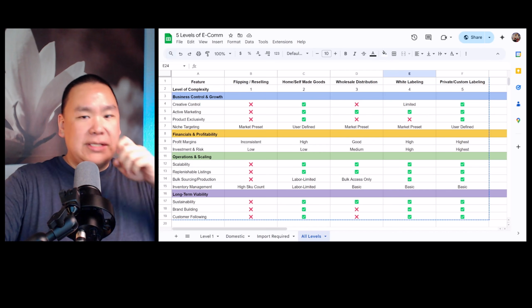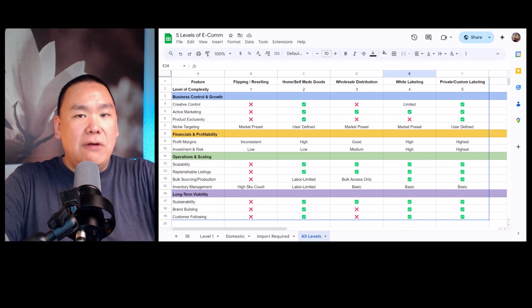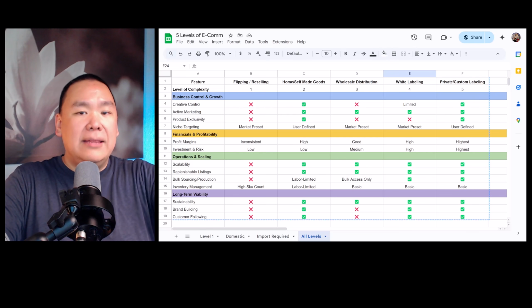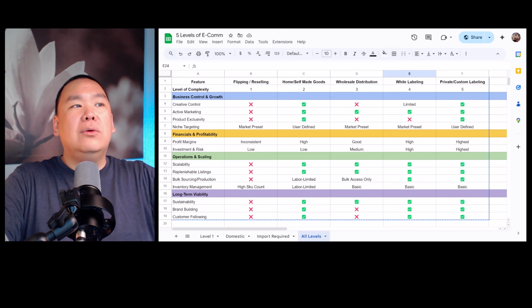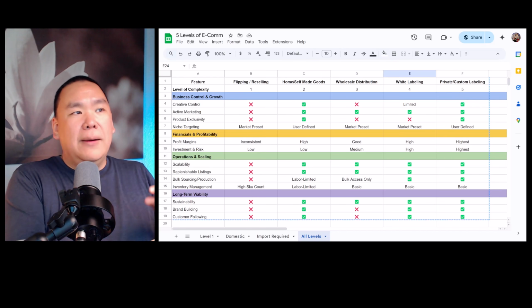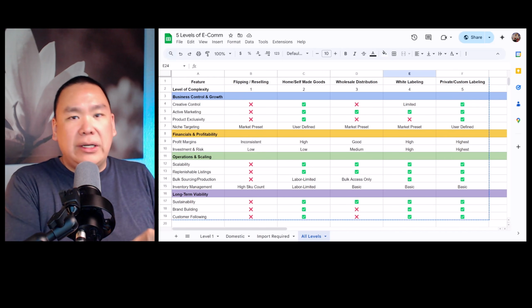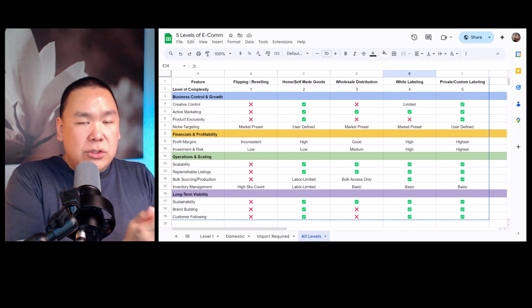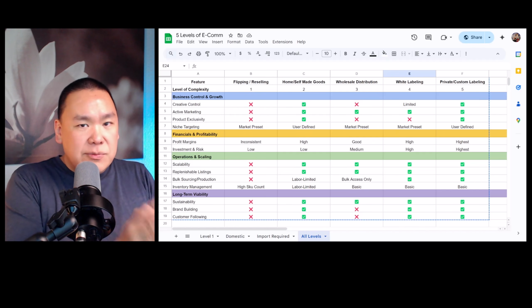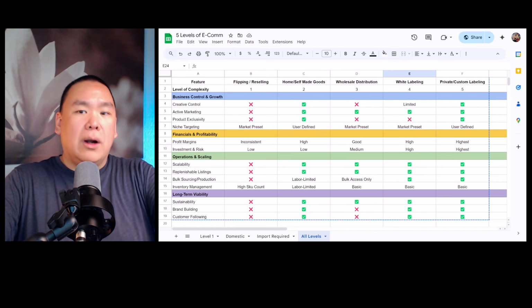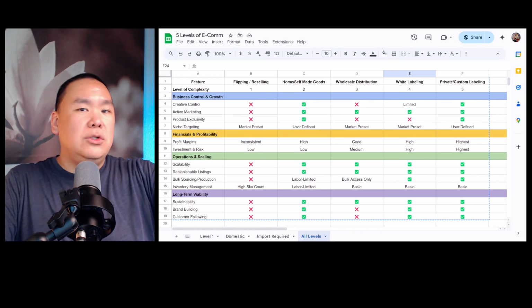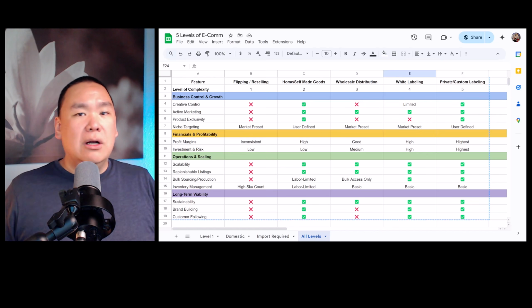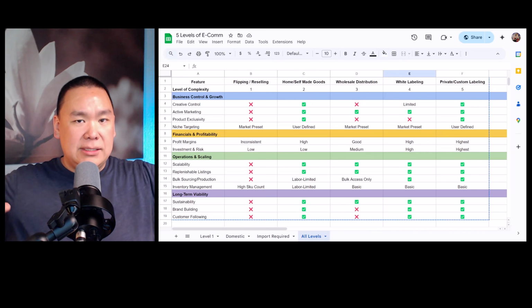So let me explain what's happening. Let's say you are a very successful candle maker in the home self-made goods, or you are a very successful peanut candy, beef jerky maker and stuff like that. You could be doing hundreds of thousands of dollars, millions of dollars, right? Or you could be in white labeling where you're only doing 2 or 3 items. So you're only doing 5 or 6 figures right now. It's a lot less.